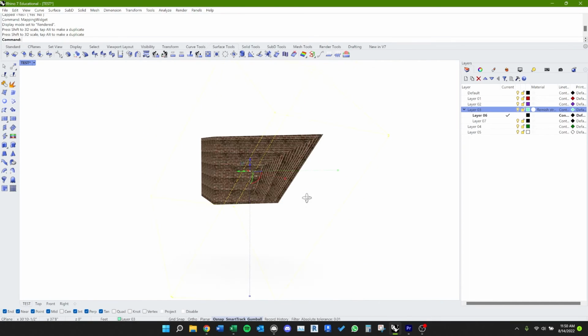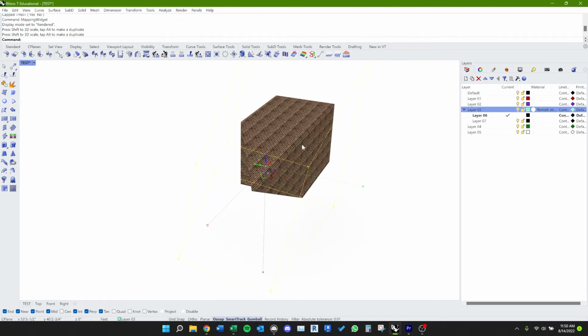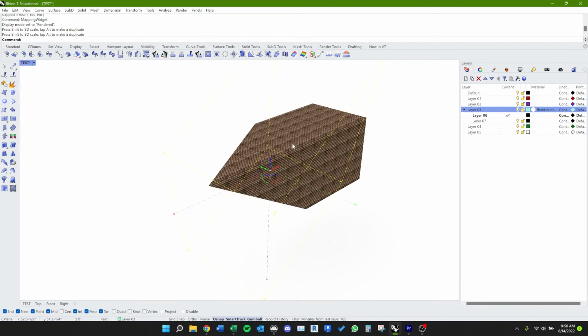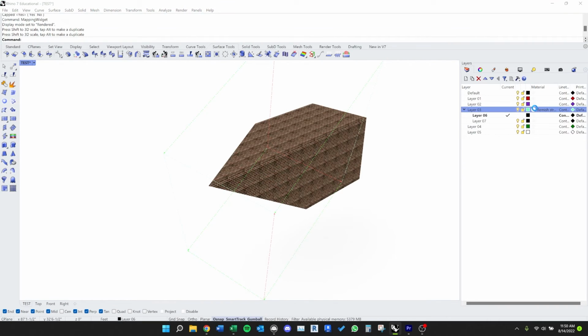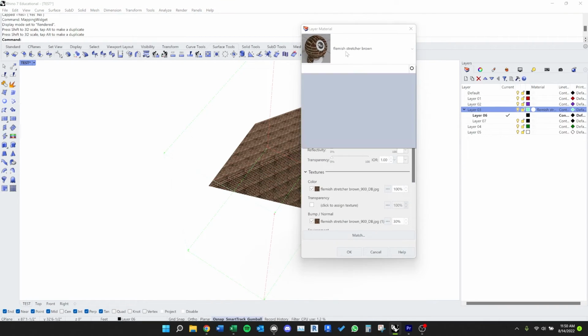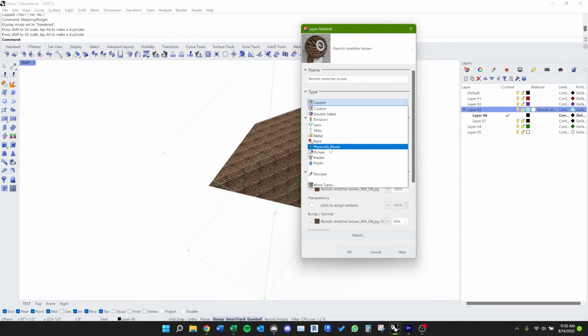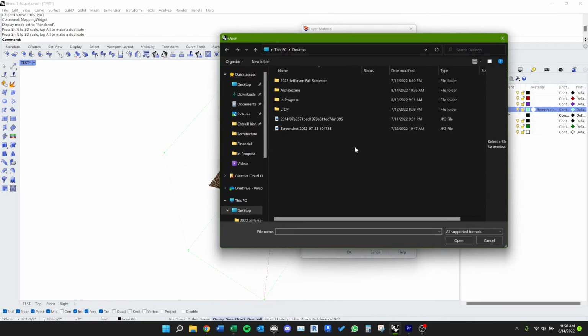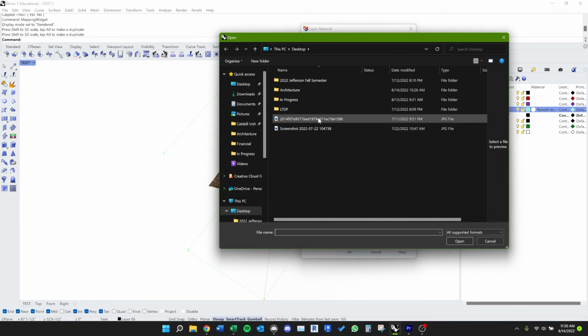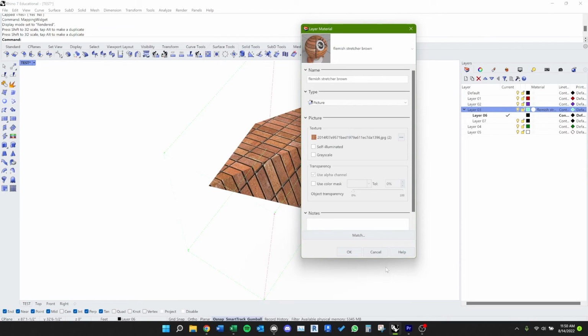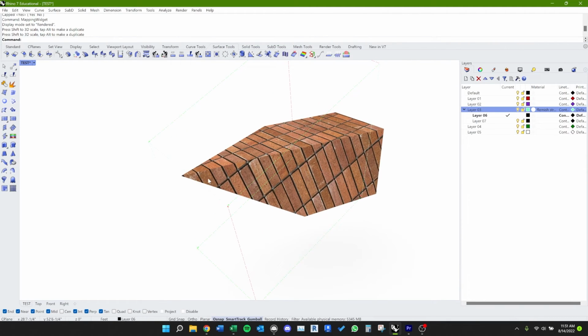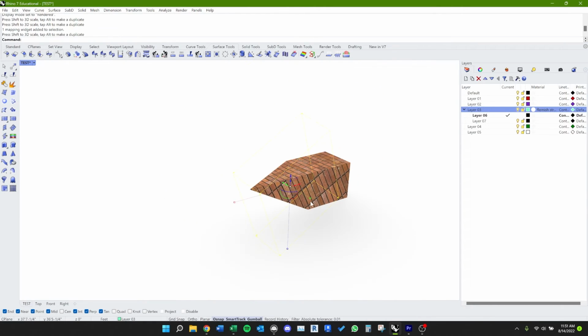Okay, sometimes Rhino's default materials don't actually scale. I'm not totally sure why. So instead we're going to go back here and create a material from a picture, so you can get any texture off of the internet, basically. I'm going to get a picture. I just have some brick here. And you'll see that now, I don't even have to redo it. As I change this box, it changes the texture.